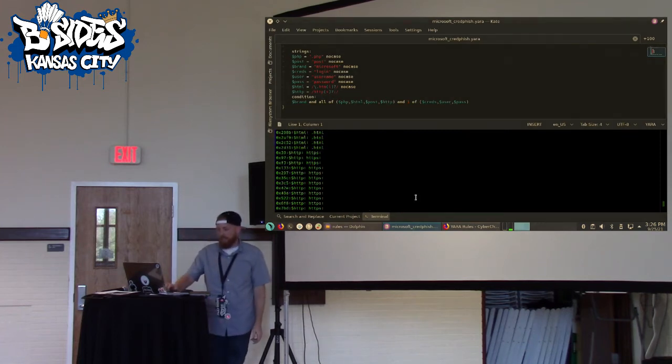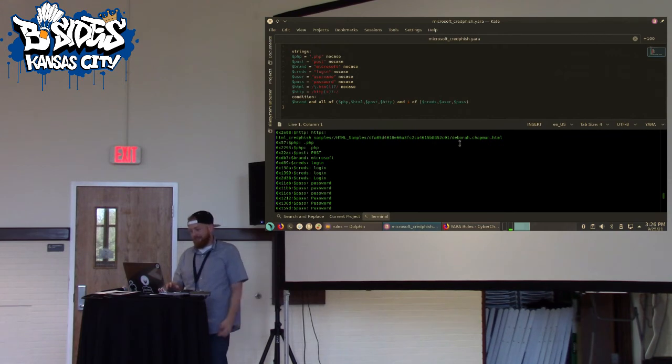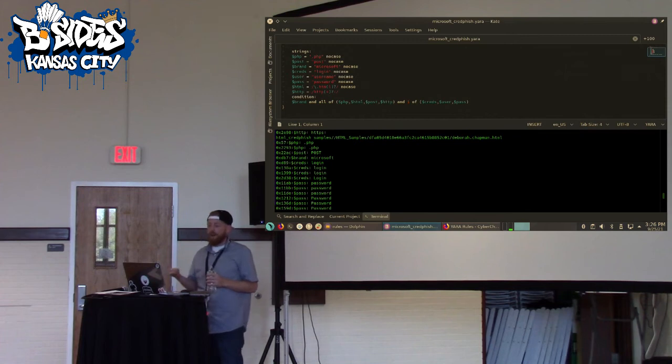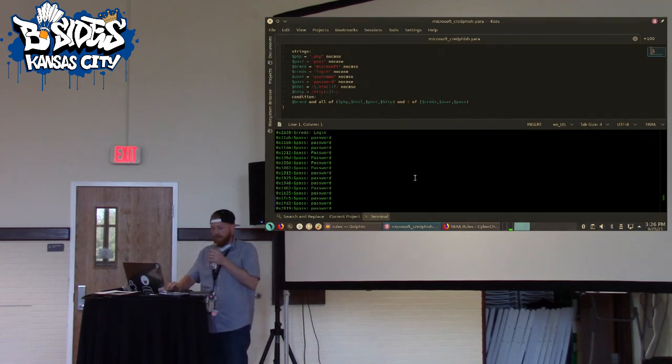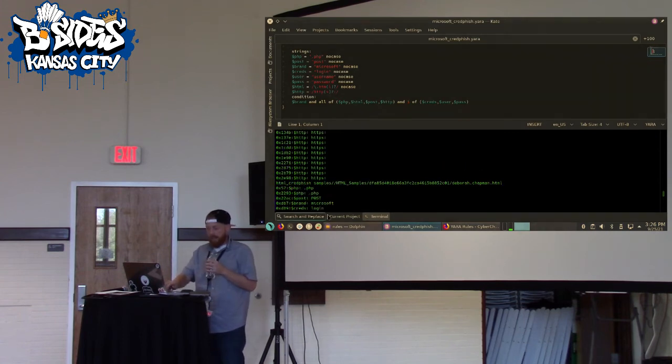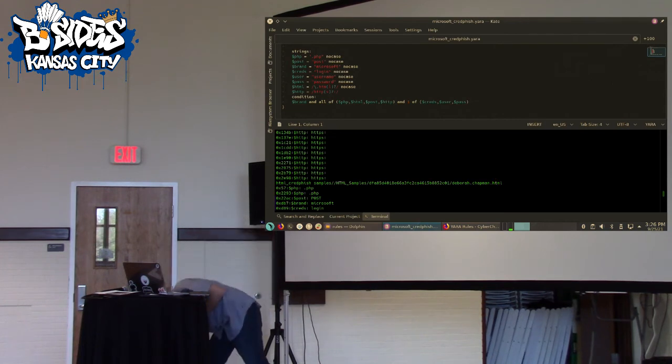we can see that we get hits. HTTPS, from HTML, it has a password in it, login, Microsoft, post, and it's from deborahchapman.html. So you can probably imagine that this HTML was an attachment on an email that, when opened, looked like a Microsoft login page because it has a post, Microsoft, login, password, because it doesn't need the username. What they're trying to do is get deborah.chapman to log in. Well, okay, you don't need the username, you just need the password. So that's how you can hunt within data sets with HTML using YARA rules for malicious cred phish and things like that.